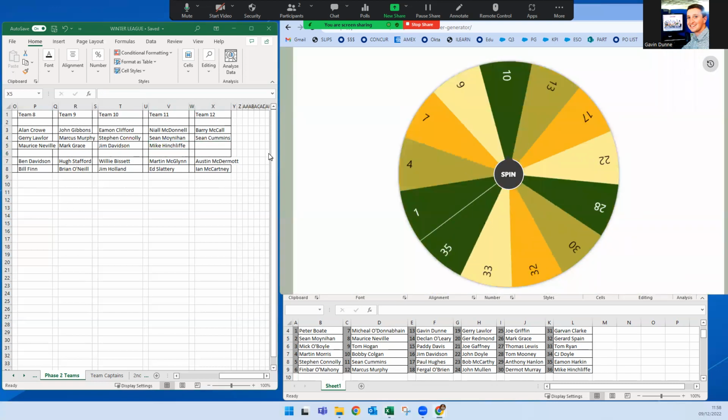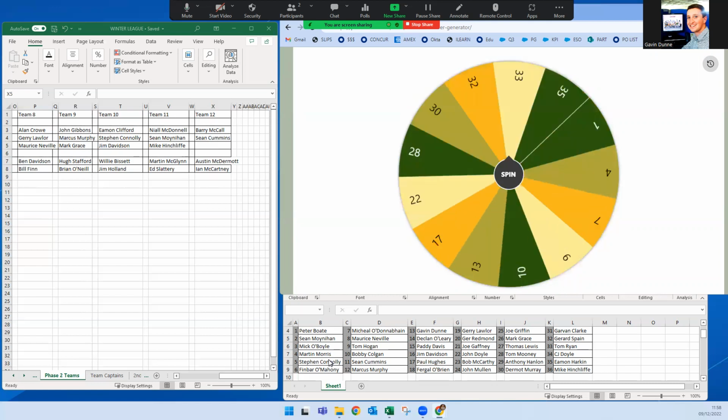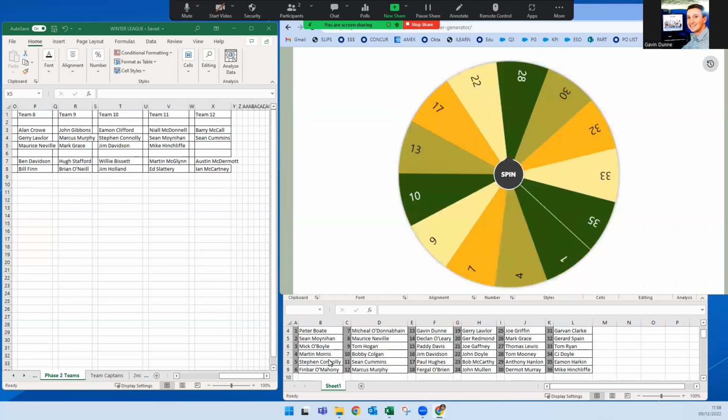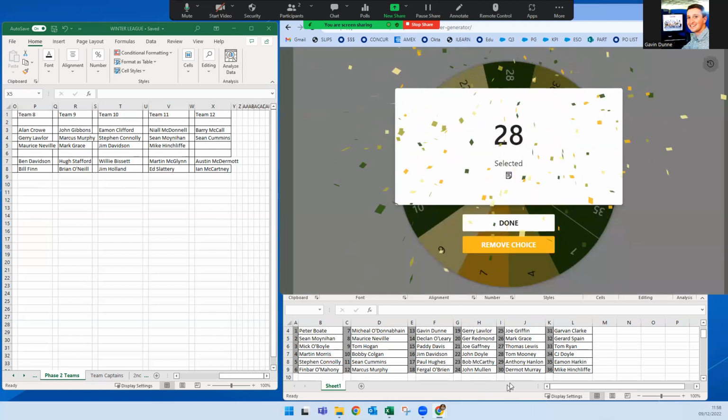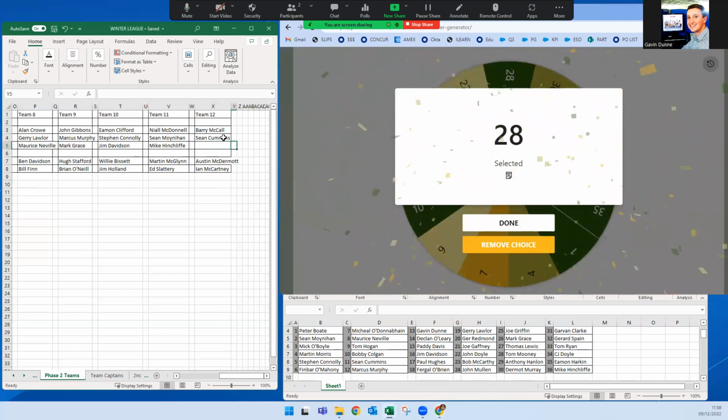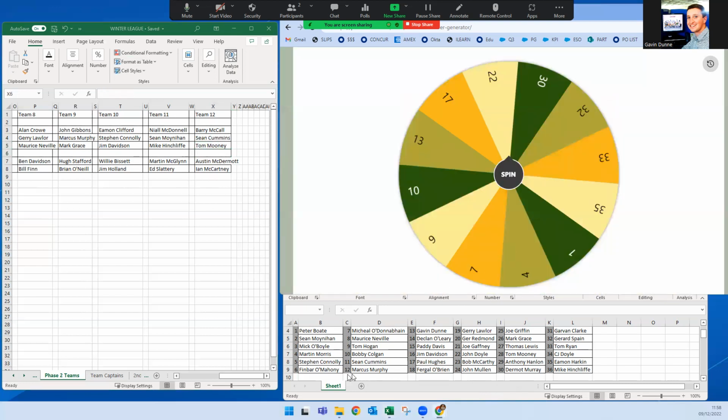And the last one in this section, joining Barry McCall's team, is number 28, Tom Milne. Okay, so numbers we have left in the draw are 1, 4, 7, 9, 10, 13, 17, 22, 30, 32, 33, and 35.